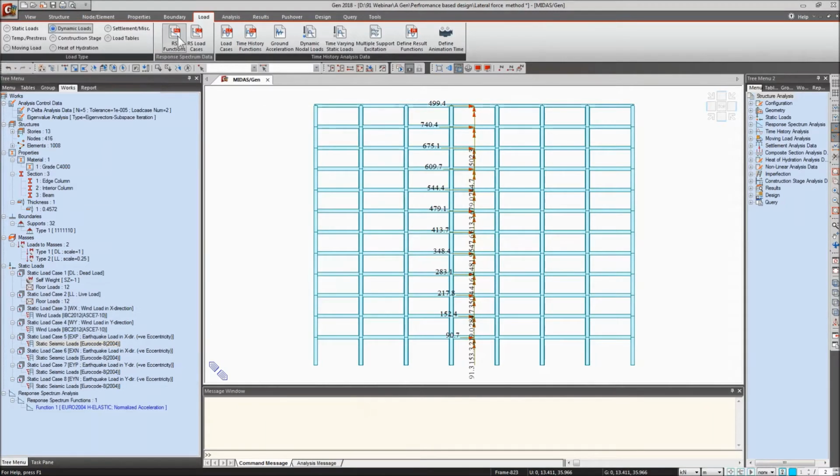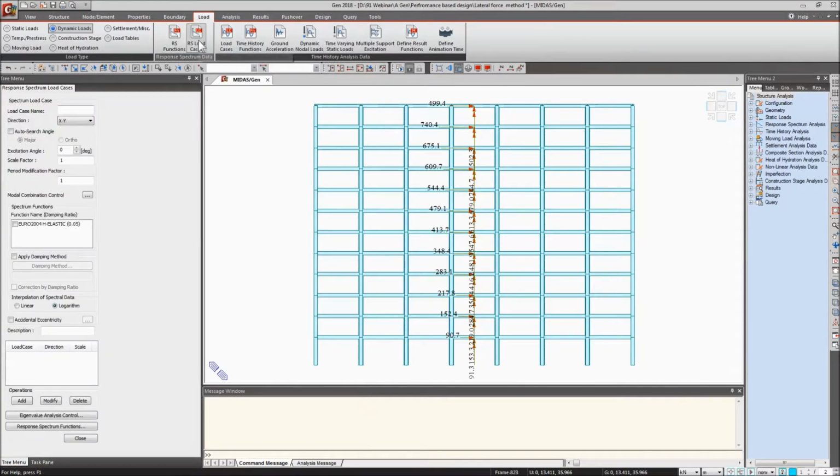After we define the response spectrum function, we can go ahead and use the design spectrum function in the load cases. So here I can create one major response spectrum load case. Now to find the major angle, that means the most critical angle, manual iterations are not required to find the most critical angle at which maximum base shear is obtained. This is automatically done by the program, and it can show you at which angle the program has actually applied the response spectrum loads.